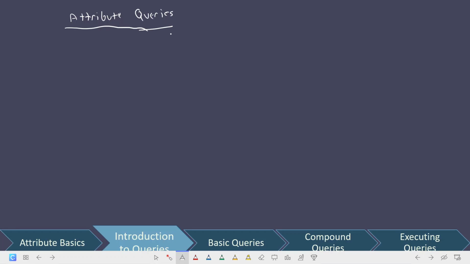Basically, the goal of an attribute query is to go through an attribute table and pull out certain features based on their attributes. Again, we're trying to select certain features based on their attributes.